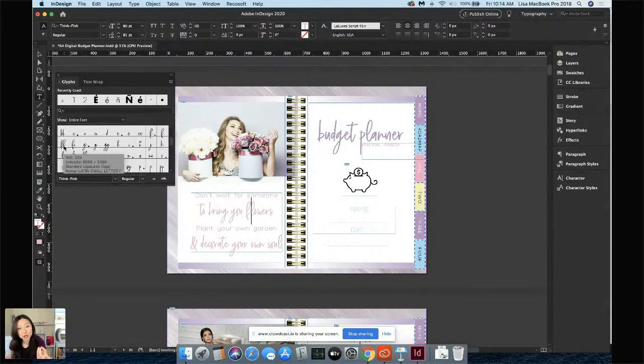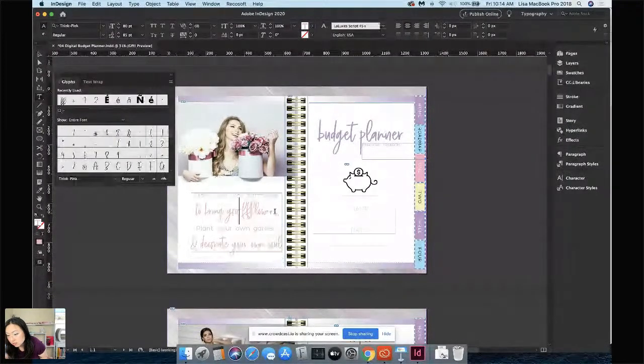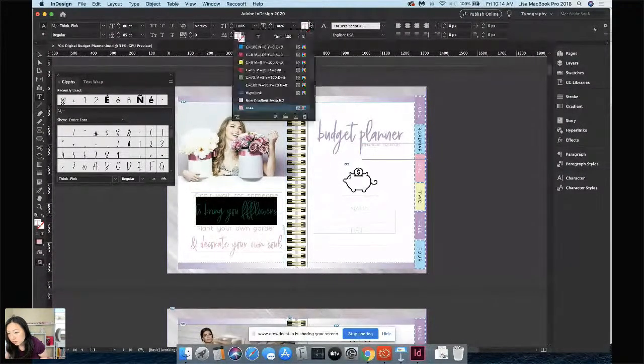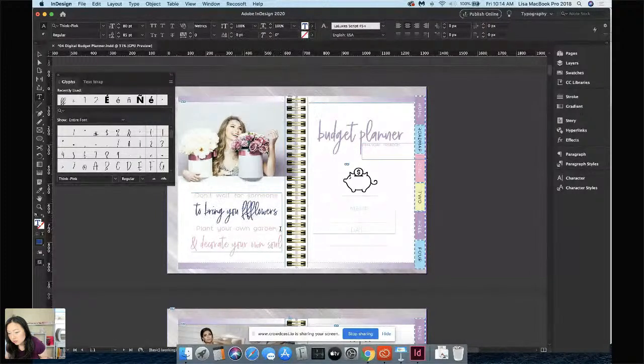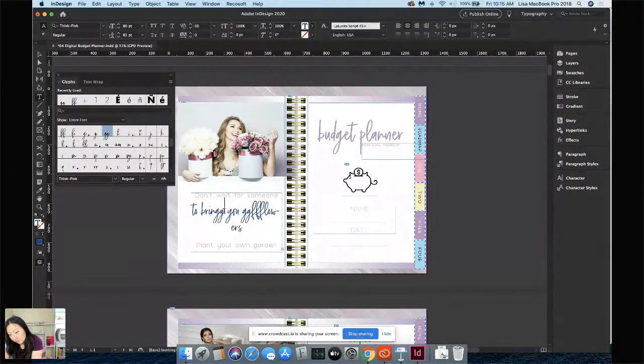Like when you put the two F's together, they look a little different. You could just double click that and it will add that in there. Let's make this a different color so you can see it a little better. There we go. You can scroll through here. You can double click the G's because the ligatures are what help those letters go together. I think it will automatically put that ligature in there as well once you select it, if it knows that it has two letters that go together, like the M's.